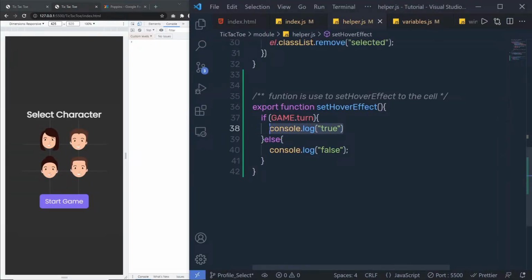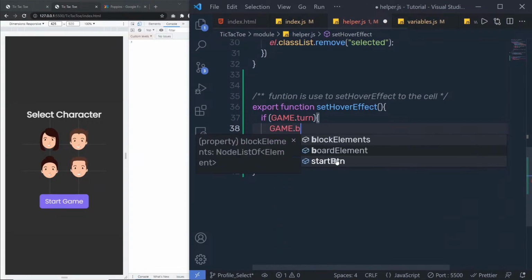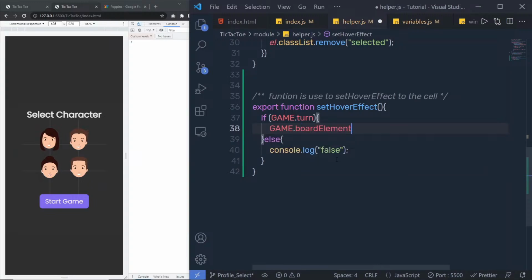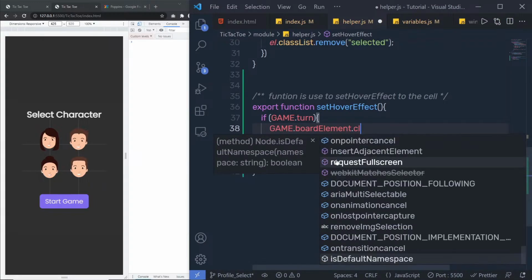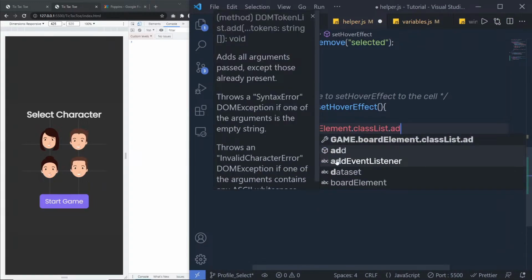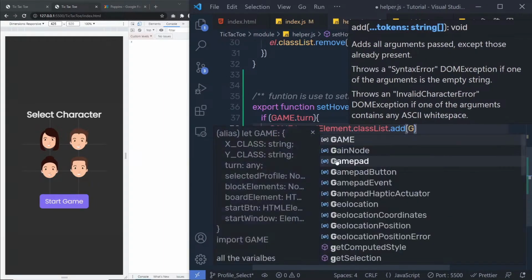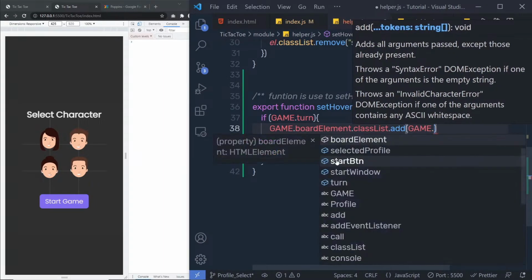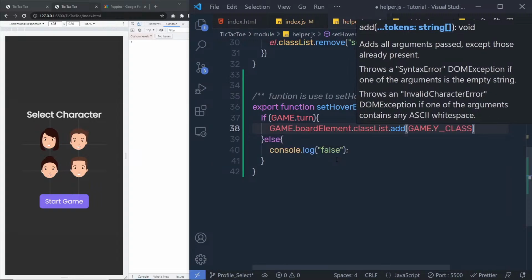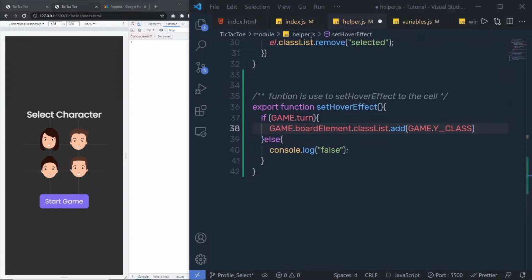When the user selects female, it returns false, and when the user selects male, it returns true. So for example, if the user selects male, then I'm going to say here game.boardElement.classList.add, and then add a class game.yClass, something like this.